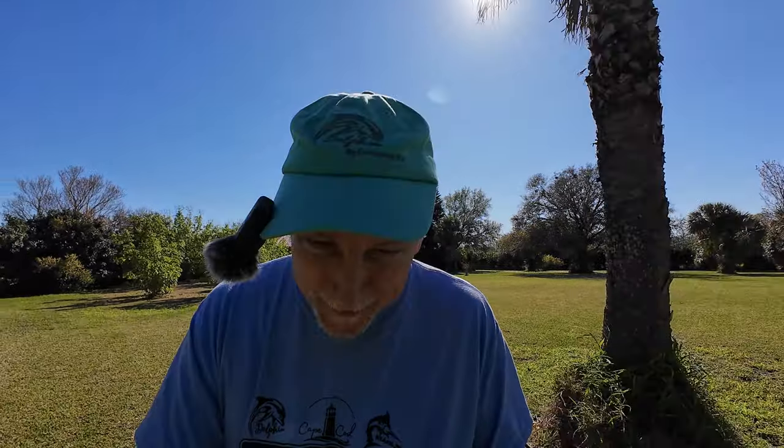We're headed over to a neighbor's yard to watch the launch of a Falcon 9, launching an Indonesian Telkom satellite into orbit today at 3:11 p.m. Eastern time, and we're just passing 3 p.m. right now. So I'll show you what it looks like out in front of me here.